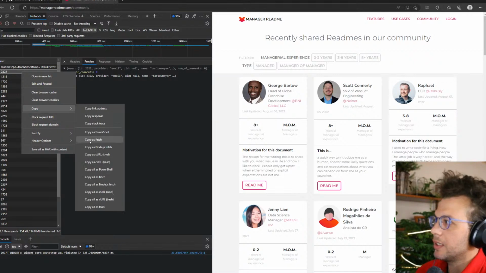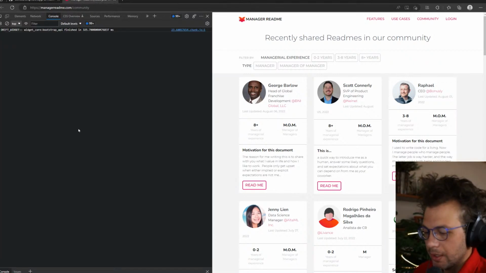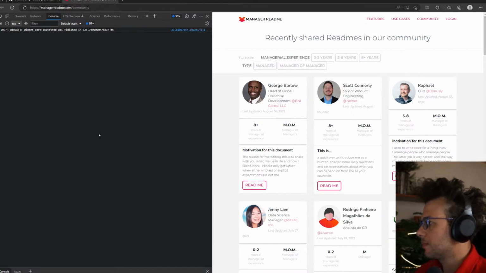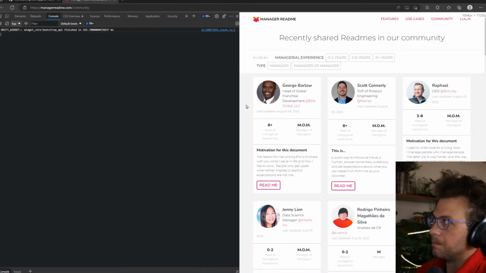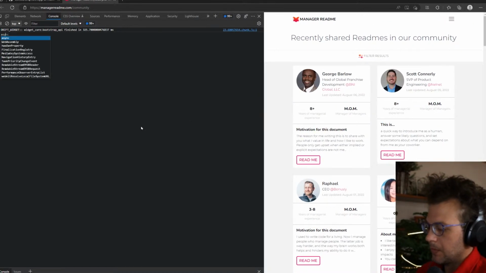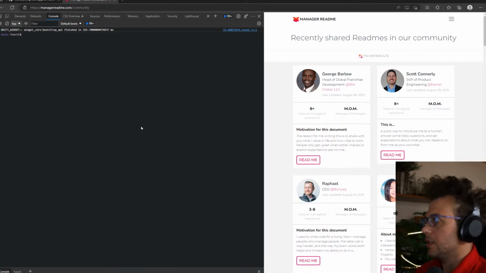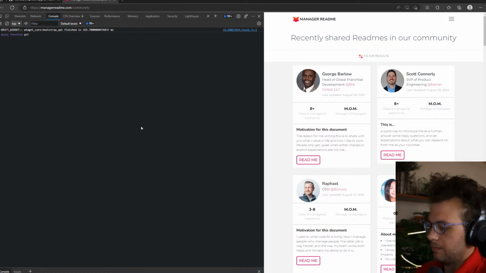So let's copy as fetch, go to the console, and let's build a little function here. So here we will say async function get by user ID.